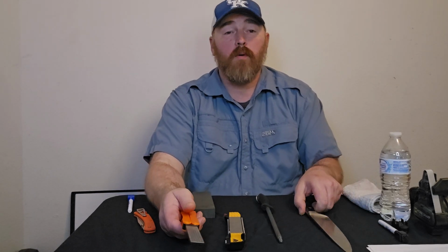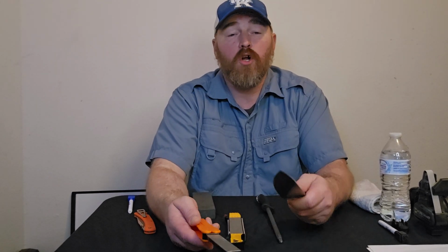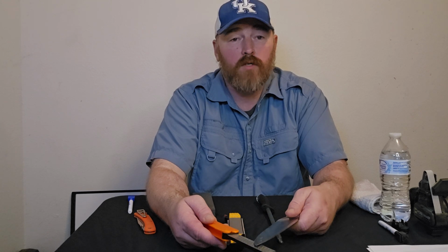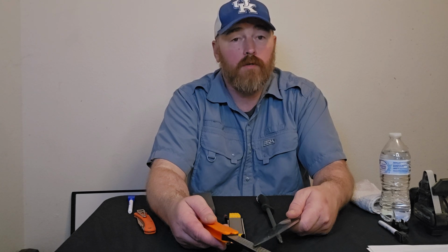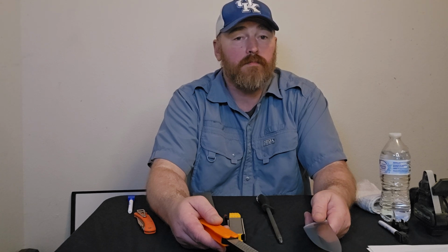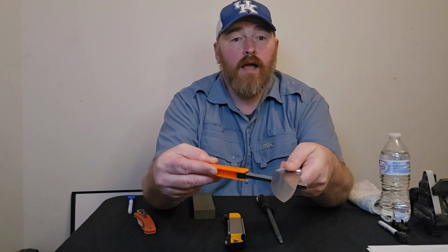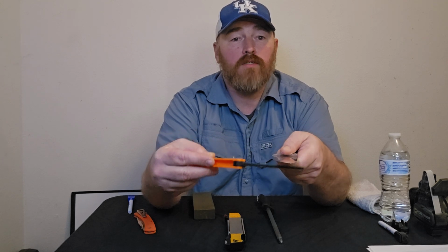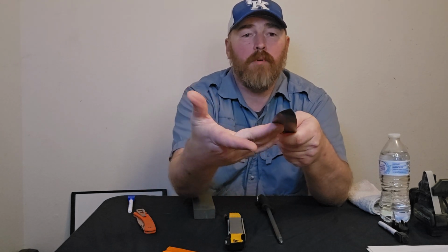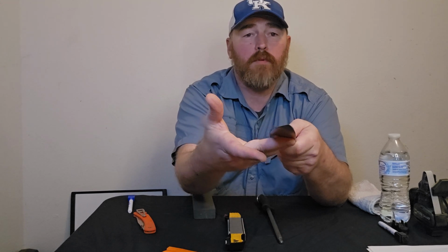And the way that you sharpen them is the same exact way that you do it with the honing rod. You're going to start with the more coarse side first, so the lower number. This is the 400 side. Now, remember, you do not put that knife straight down on this, because then all you're doing is rubbing the side of your blade against basically sandpaper. All that's going to do is scratch up your blade.